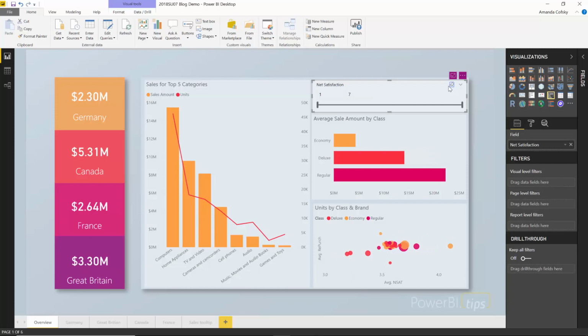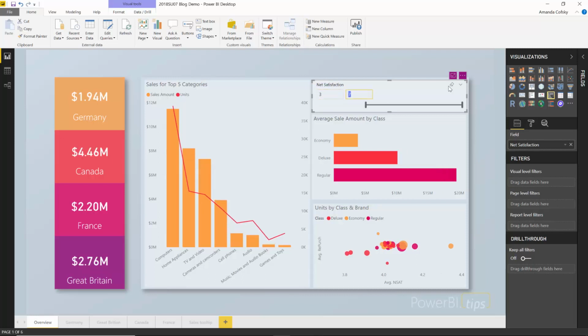And then now that you're inside the slicer, through that Control right arrow key, you can tab to the other options. So I can tab to the drop down, I can tab to each of the input boxes, so I can type in, let's say, 3, and then tab over to the 7 and change that to 5 and set my slicer state there.